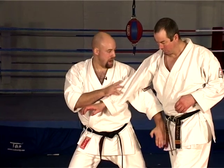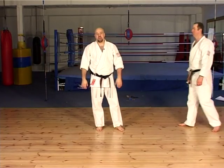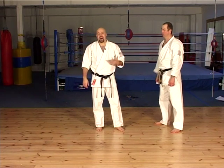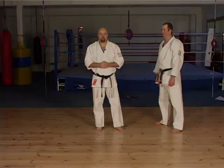And again, same idea, once we've got that and we've hit, bring the hands to here, I can step forwards and push the opponent and gain distance. So there's two applications for that movement. Depending on which style you do, it will depend on which one you'll favour. But it's important to explore them all and to practice both.